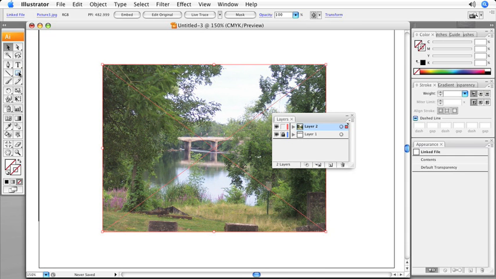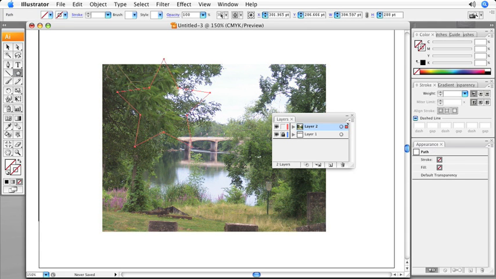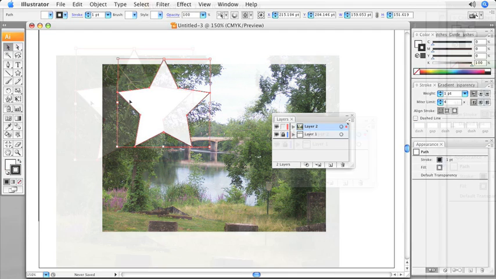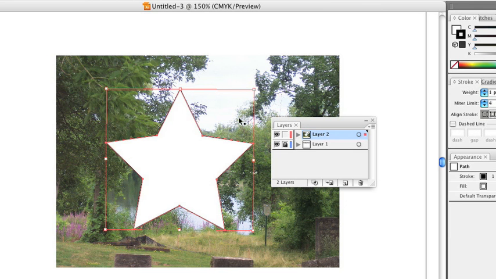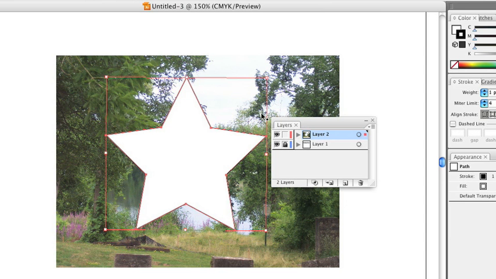And I'll draw some kind of an object over top of the picture to act as my clipping mask here. I'll hit D on my keyboard so that I get the default fill and stroke. There it is there. Again, this could be text if you like, or some kind of a shape that I have here. And I'm not going to select anything. In fact, I'll deselect all of my objects here.